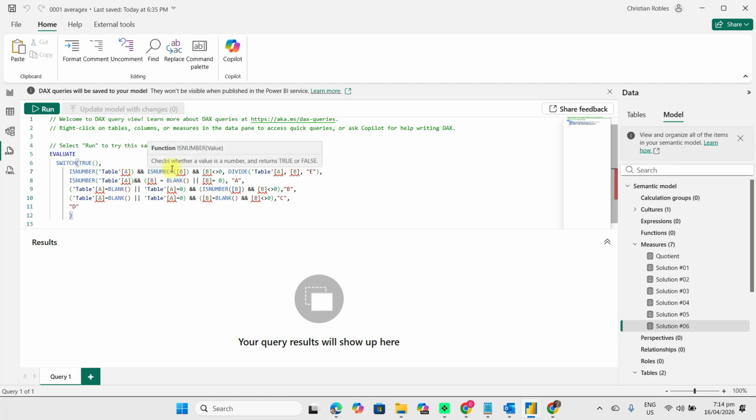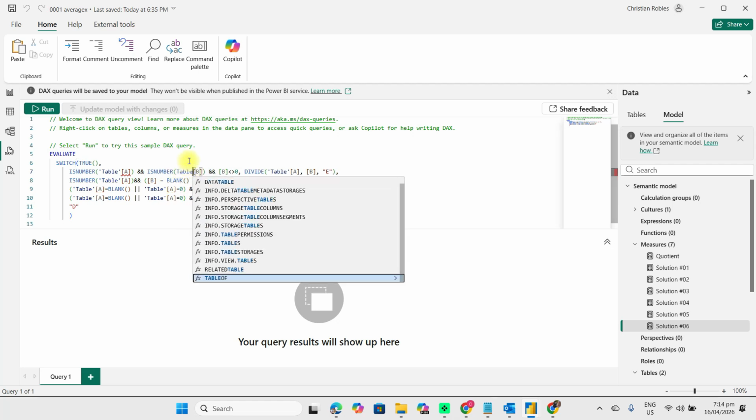okay, and for B, let's say table, okay, hmm, I see. So this will not work because this is not like a summarize statement.